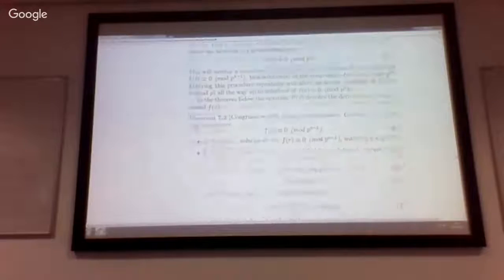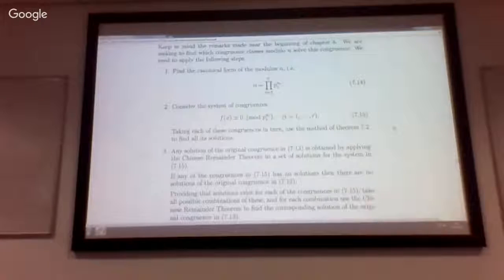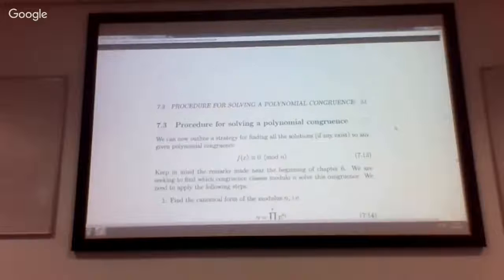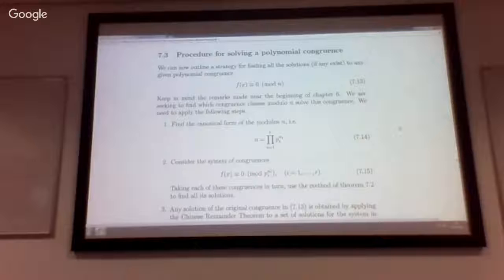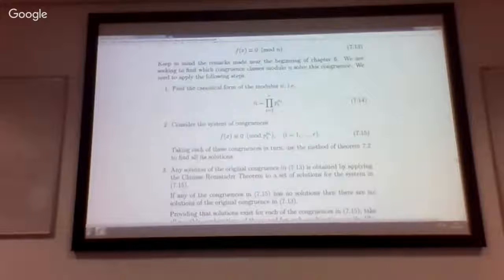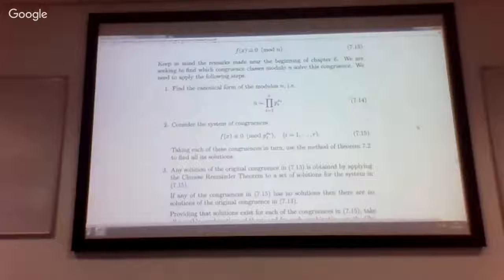Okay, so what we're going to look at today, having got that nice result out of the way, we're going to now consider the general problem. So we'll go forward to page 51 in the notes, to look at the general procedure for solving a polynomial congruence. I've indicated this before in some of the lectures, but this sets out the steps we're going to follow, and it's going to isolate and highlight the one remaining result that we need. And that's what we're going to consider in this session.